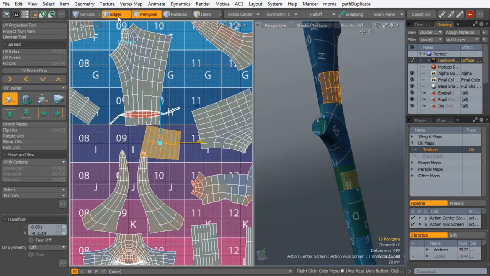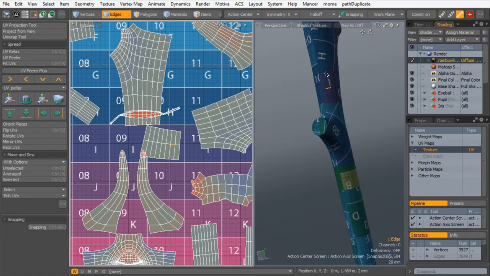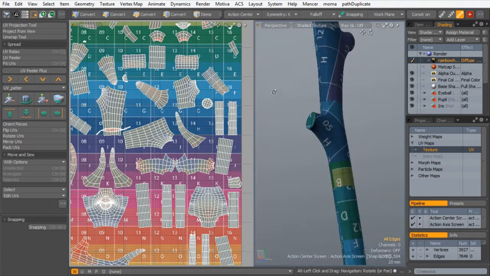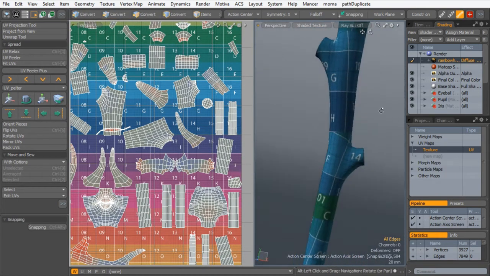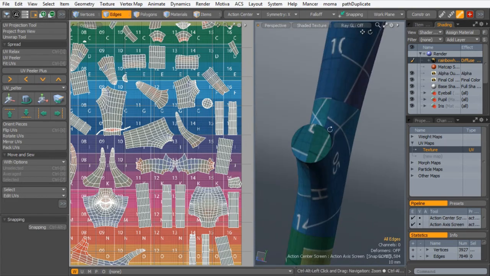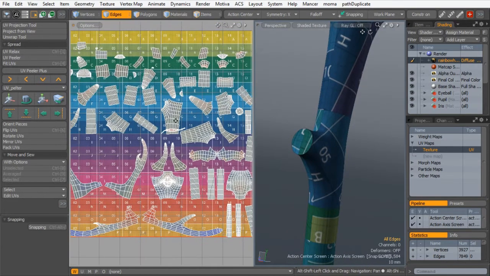And now we need to stitch it. So select this edge and up arrow and press select it. Okay. And we can now rebuild UV islands to have as few UV seams as we can.